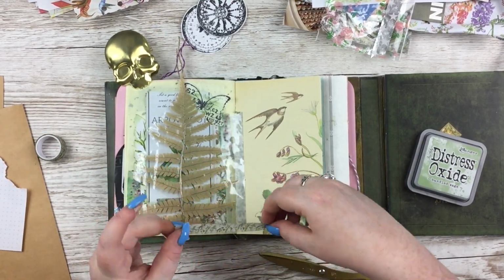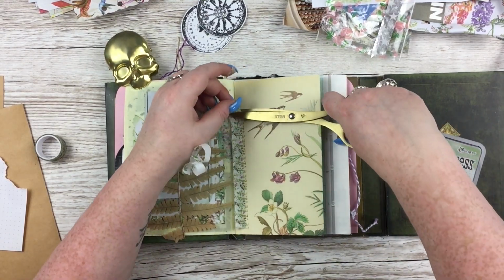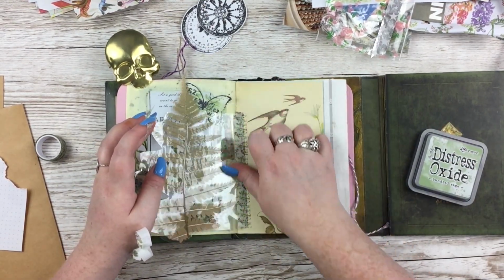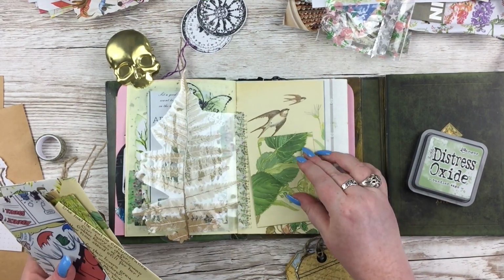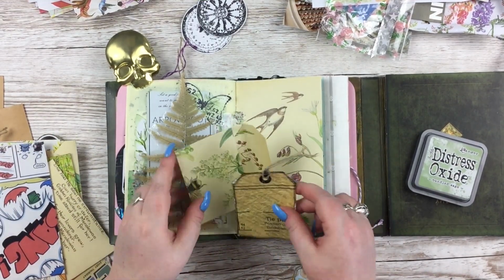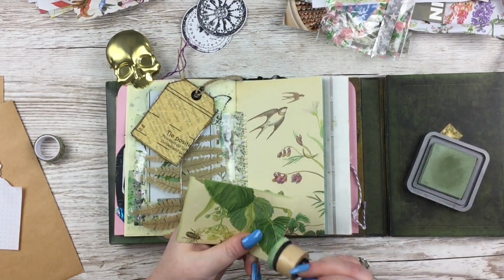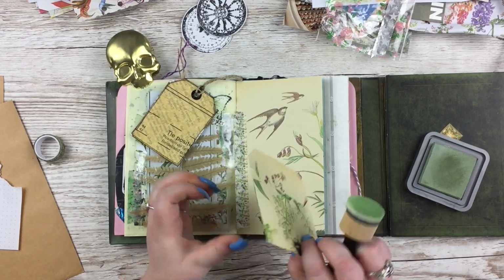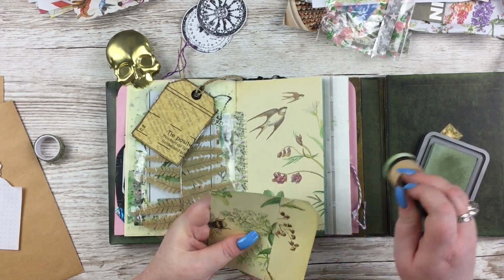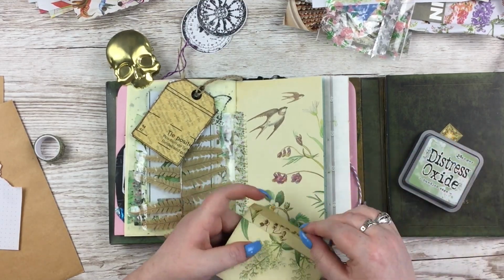That butterfly I added was from a stamp set I bought myself, and I just tested out the stamp set on some scrap paper, and I had it lying around, so I thought I'd add that. I coloured that with Distress Oxide in Bundled Sage, just to give it that nice little green touch. You can see just at the top there's 2 more little things from that stamp set that I stamped out to test, and I'm going to use those later on in the video.